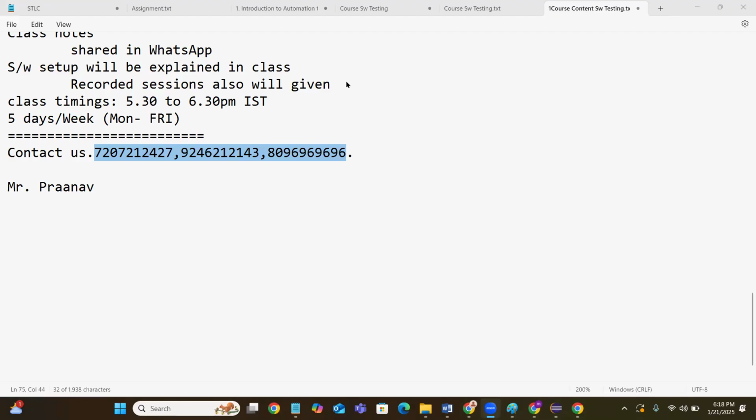Actually, in this course, can you cover any mobile testing tool? No, Appium is not going to be covered here. Some people ask about mobile testing also, that's why I asked. But in addition to that, I will give some introduction to API testing concepts. As a bonus, API testing concepts will be explained to you. Okay, thank you, sir.